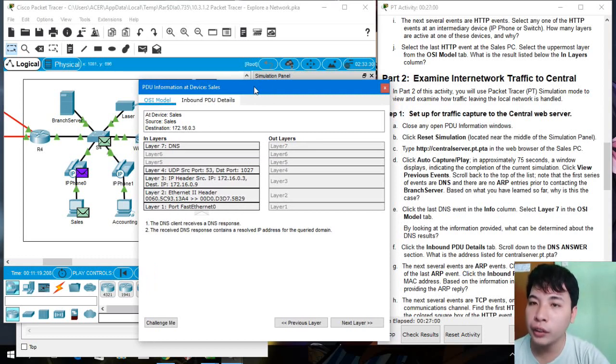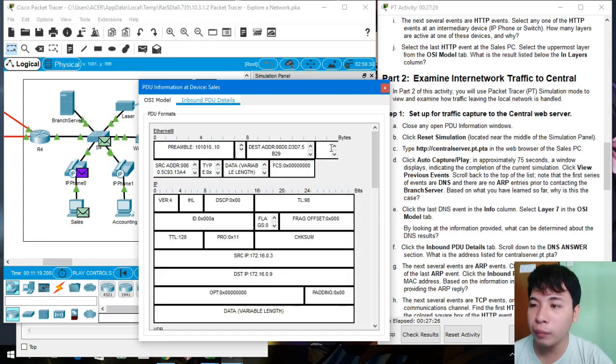By looking at the information provided, what can be termed about the DNS result? The DNS server was able to resolve the domain name for central server pt.pta.